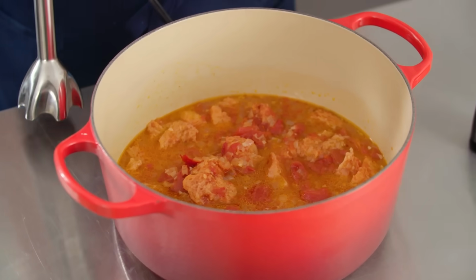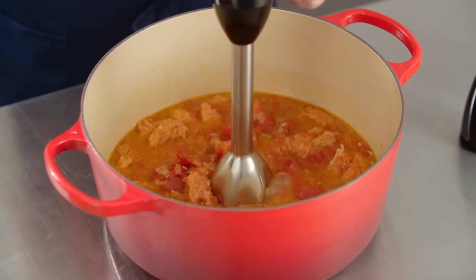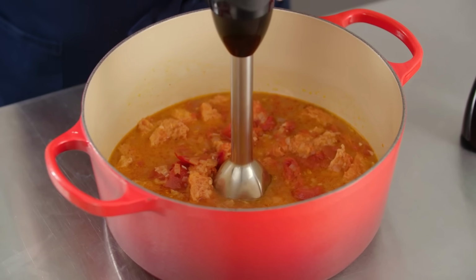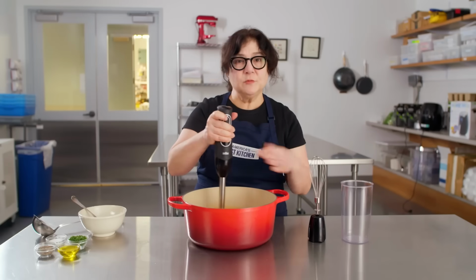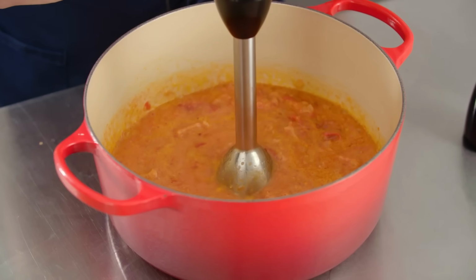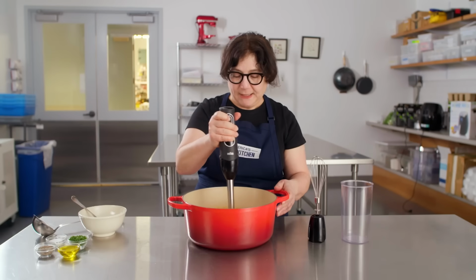So let's puree some creamless, creamy tomato soup right in the pot. We're gonna just put it in the pot and we're gonna turn it on. I like to move it around the pot. You can also leave it in the center, but then only the stuff right around the blade is going in. So I just chase it around. It is honestly kind of fun.